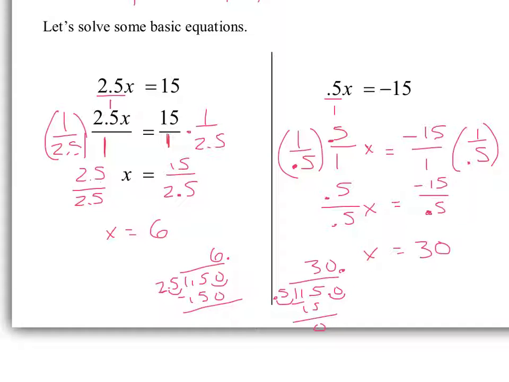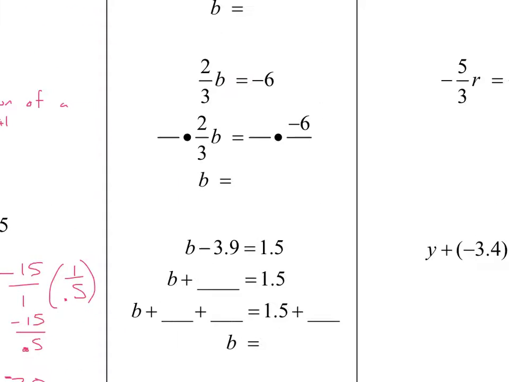Is my answer 30? Callie, why no? Because it's negative 30. Yeah, it should be negative 30. Good catch. And that's one of the small things. We need to be focused in on those details because these problems are not particularly complicated, but it adds ideas from fractions and decimals and positive and negative values that we just have to keep more careful attention.